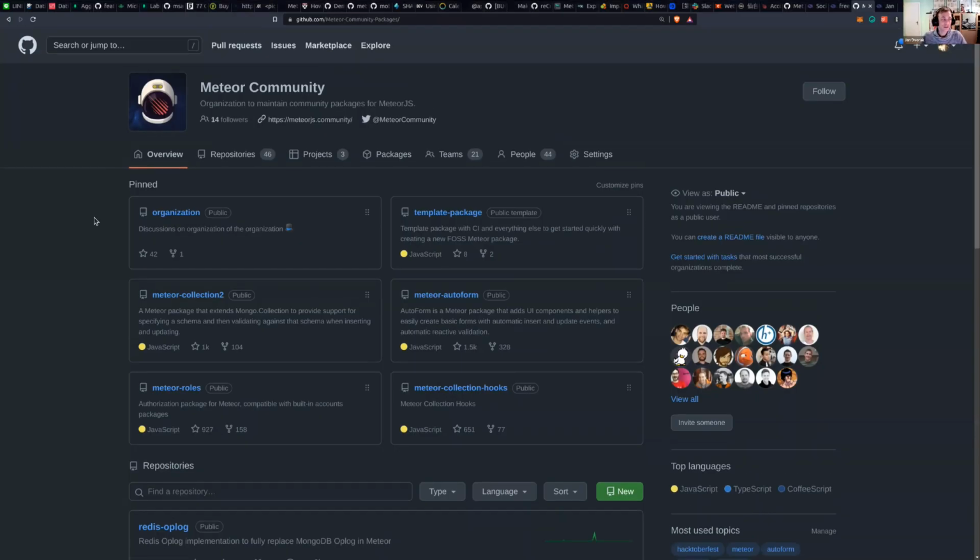Okay, so what we have done is created an organization called Meteor Community Packages. It's an organization on GitHub. You will also probably see us or people from it around the forums and elsewhere.